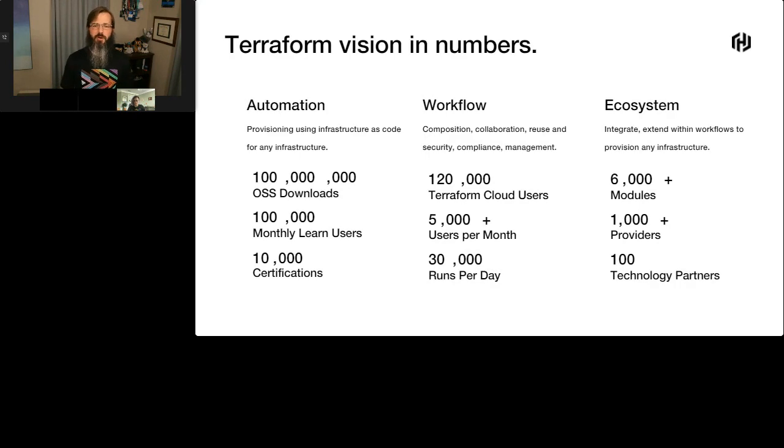And then, of course, we wouldn't be here without our ecosystem, without our partners, without the community members that have really embraced Terraform over the years. And our ecosystem has grown as well. The Terraform registry now features more than 6,000 modules that grew even just to hit this next landmark milestone, even just since HashiConf EU last week. We have more than 1,000 different providers. I believe we just hit the 1,100 mark this week. We have more than 100 different technology partners that are out there within the ecosystem itself.